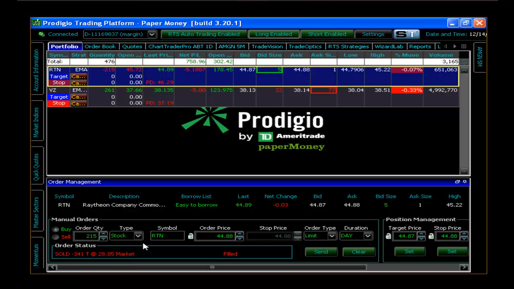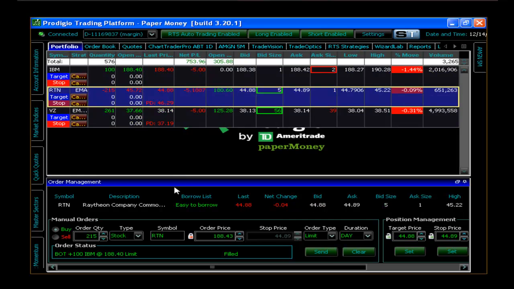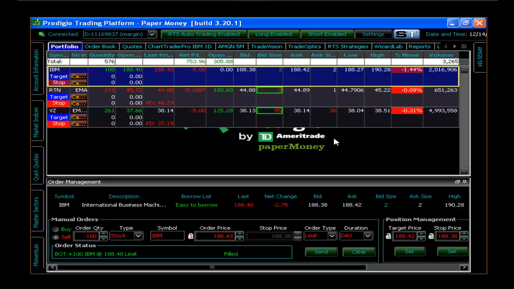Very simple management, simple placement of orders. So for example, if I want to be long on a stock, we design the user interface to be as quick and efficient as possible. Right? I want to go long. Let's say I want to step over to the other side of the market. I send that order in, fills right away, shows up in my portfolio. This is the design philosophy of Prodigio: quickness and rapid execution.